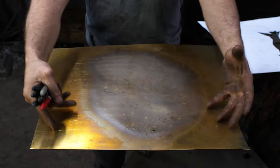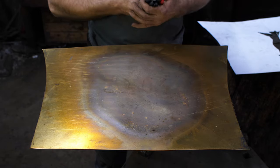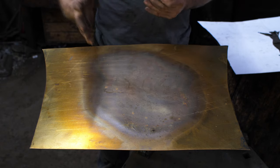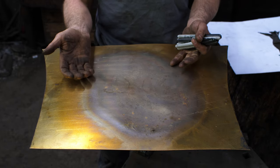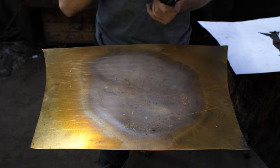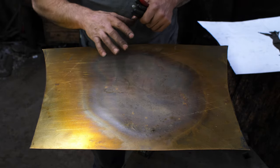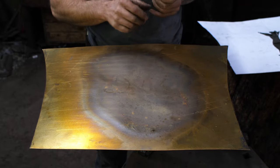All right, so I've got a piece of brass sheet here, about 18 gauge, and I have annealed the center of it where I'm going to be putting my female form. Annealing with non-ferrous metals involves heating it up till you see some color, like an orange heat, and then quenching it in water. It's the opposite of ferrous metals or steel, where when you quench it, it hardens it. With brass, copper, or the copper-based metals, it does the opposite and softens it. So now, this area is nice and soft and ready to start working.